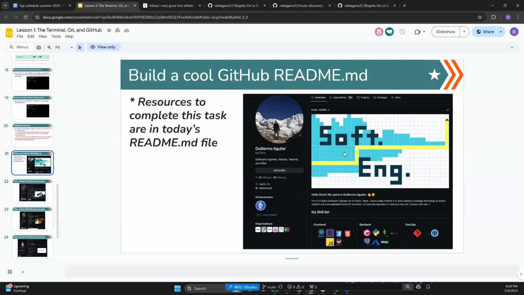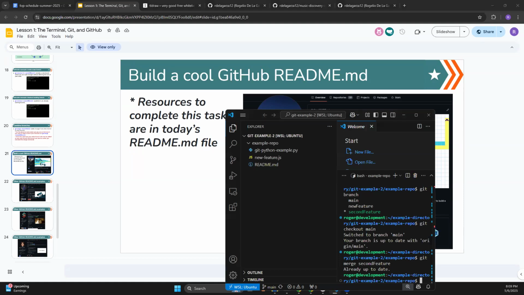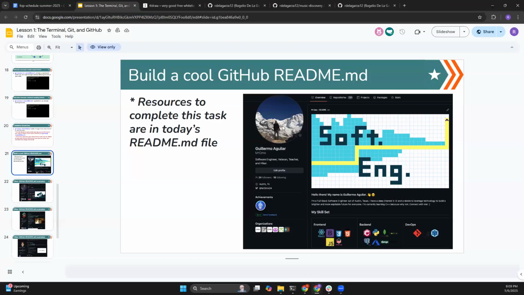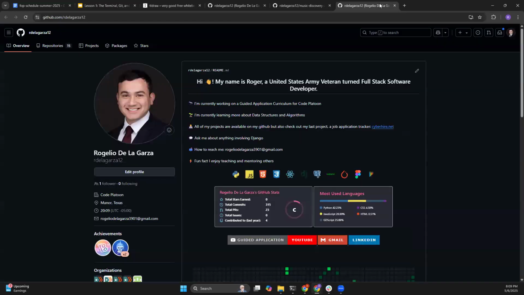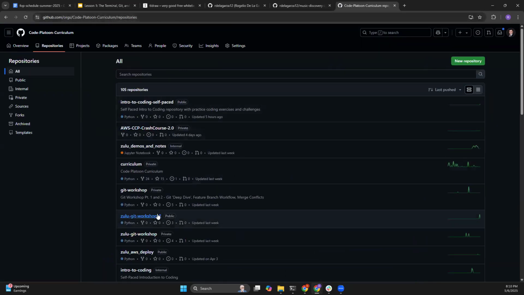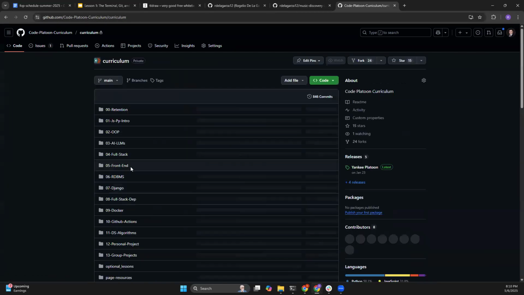So as a resource to complete this task, you can look into this. This is going to be in the curriculum. Let me go there right now. Repositories, curriculum.